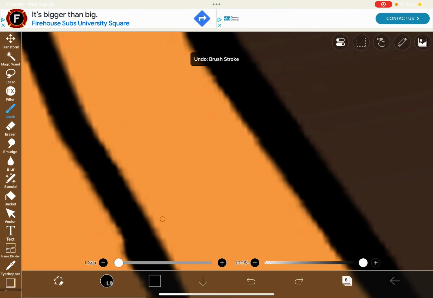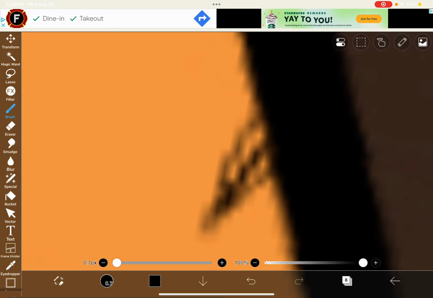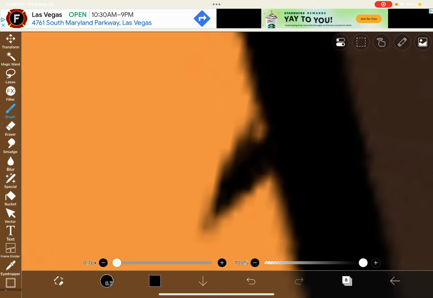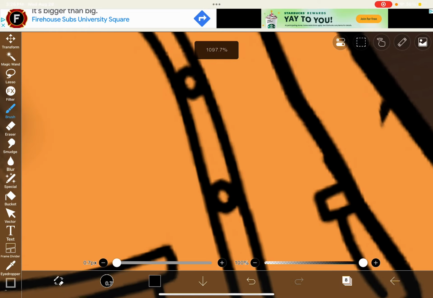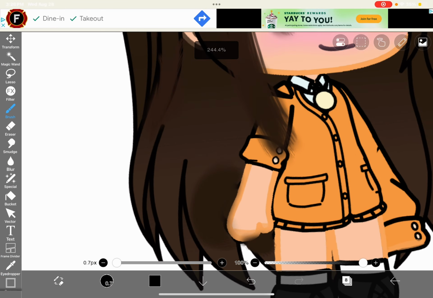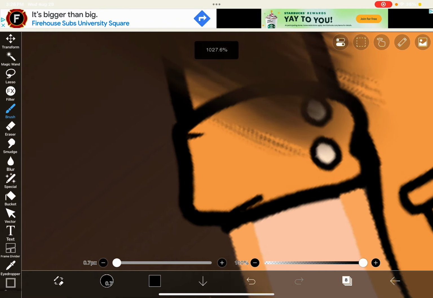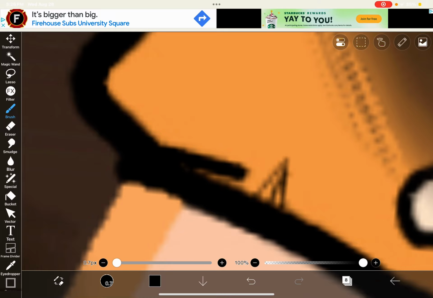And make it like that. And then just add a kind of that if you want your character to have realistic arms for this.